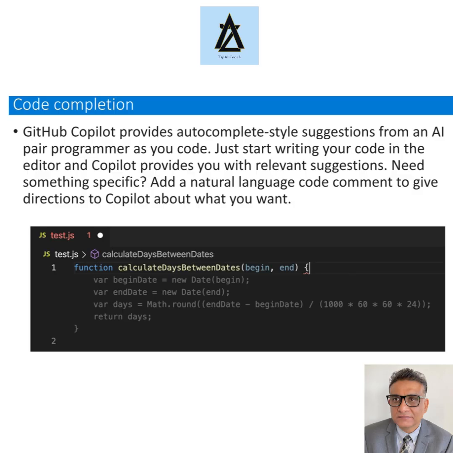Then you just choose if it is making sense, and that's it. So what you're essentially doing is writing a small description, either in the form of a hint or the name of a function which is self-explanatory in terms of its required functionality, and it will throw suggestions for the code that is required.